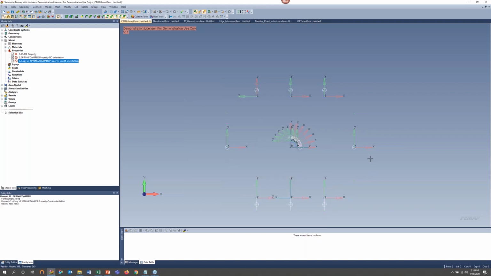And we even have visualization for the ones that are coincident. So it's pretty powerful when you're using CBUSHes to be able to tell which degrees of freedom you were adding stiffness to.